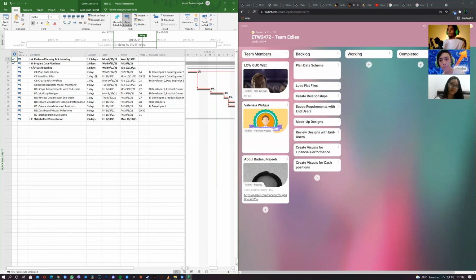Sure. Okay, so the first one is plan data schema. Plan data schema is how will we replicate the stuff in the data schema relationship?